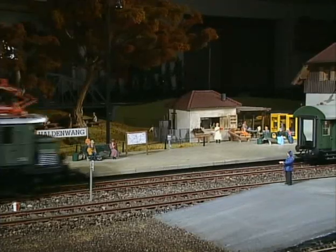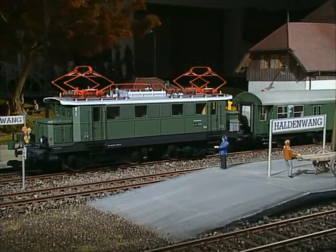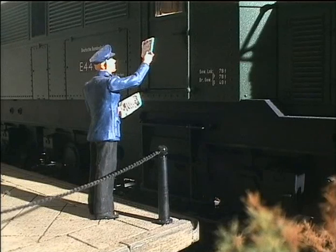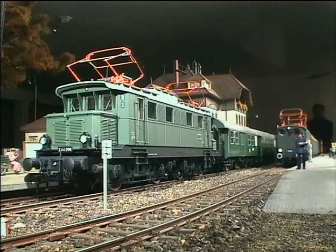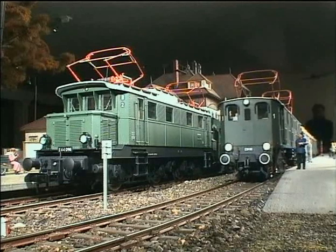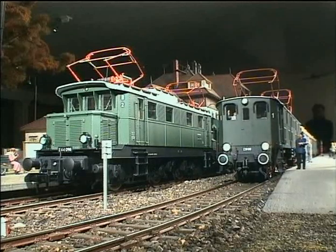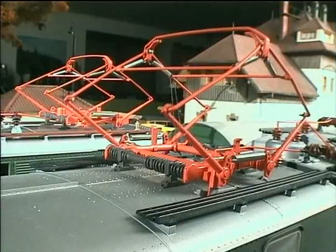The E44 has lost no time in coupling up to its train, but it can't leave yet because there's a connection to wait for. A genuine old-timer with a goods train, a treat for the photographers. E9108 waits here for some time, so perhaps the crew can have their breakfast, whereas the E44 has to leave for its return journey. The E91 has all kinds of extras built in for the Gauge 1 enthusiast.